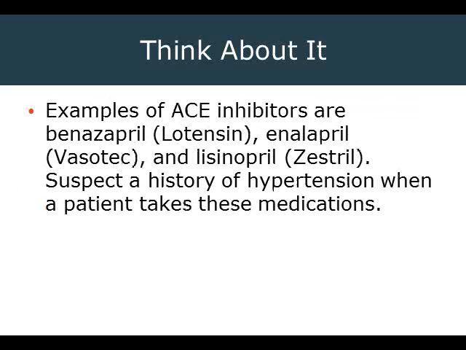So some examples of these are the prill drugs. As we start to get towards pharmacology, we start to identify some of these trends we see in the names of certain medications. ACE inhibitors almost always, in their generic name, end in prill. So benazepril, enalapril, and lisinopril, the brand names being Lotensin, Vasotec, and Zestril, are all ACE inhibitors. The patient will be on this ACE inhibitor, and it doesn't allow their body to constrict quite as much as it would normally.